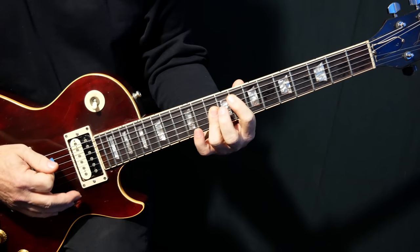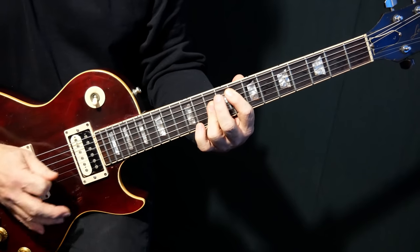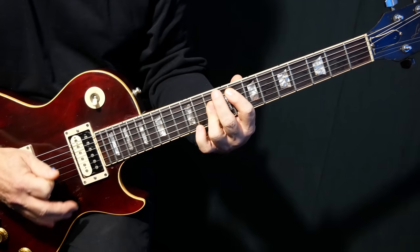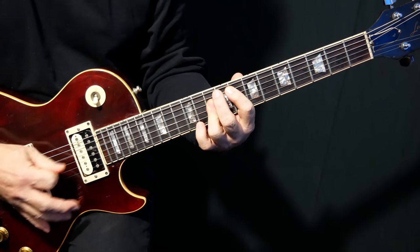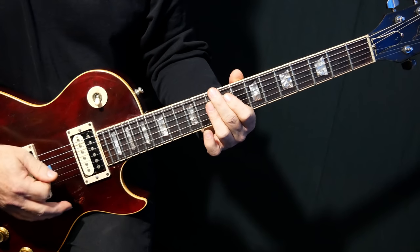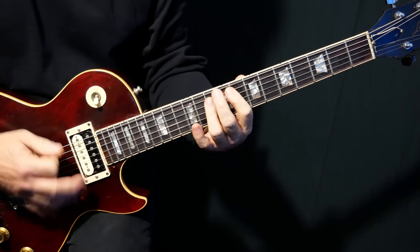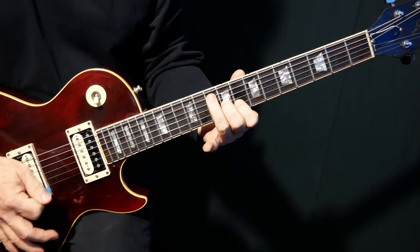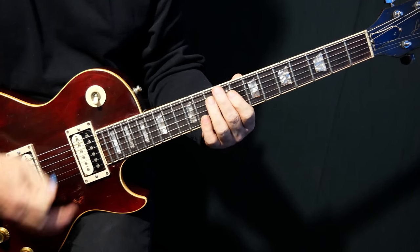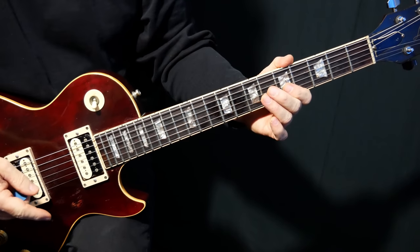So we're up to this F, and we're going to pull off that sus4, and then we're going to hit the C note, muted. Right? And you want to mute it enough so you're just getting that. You don't want to go, right? And then we repeat, but we're coming on the one this next time through.